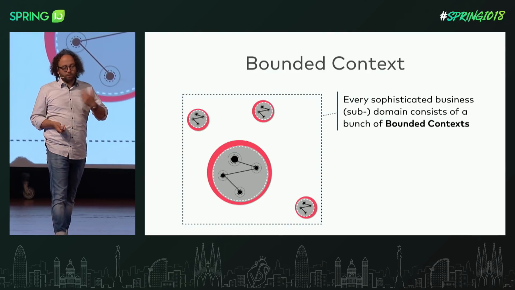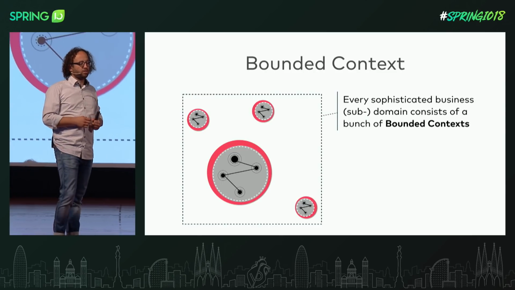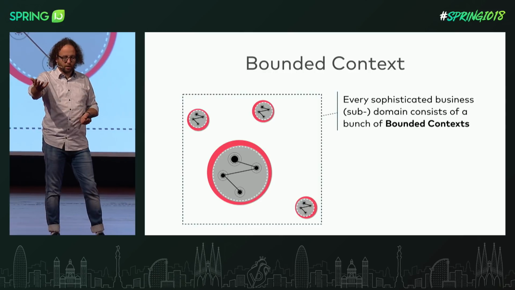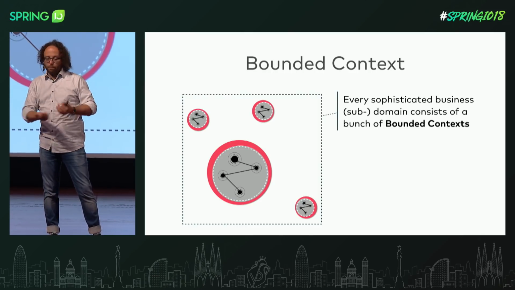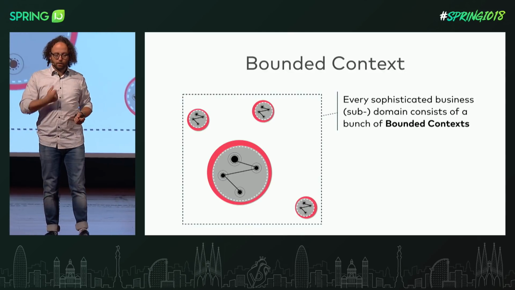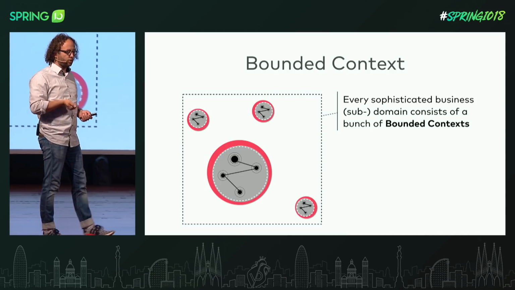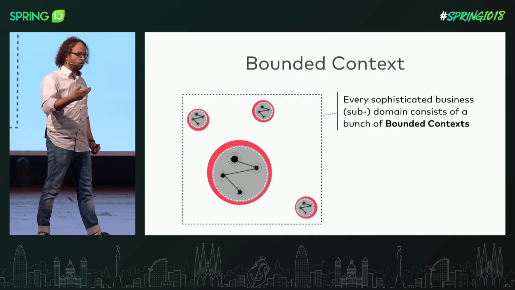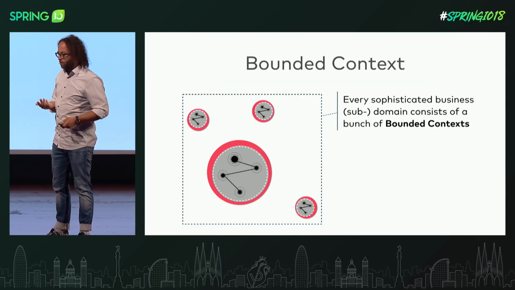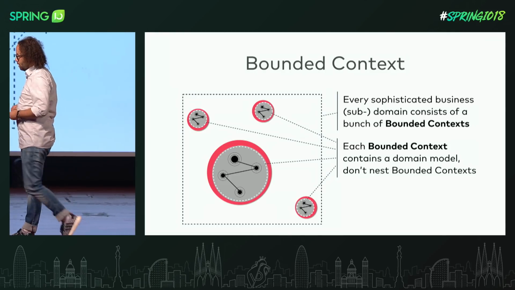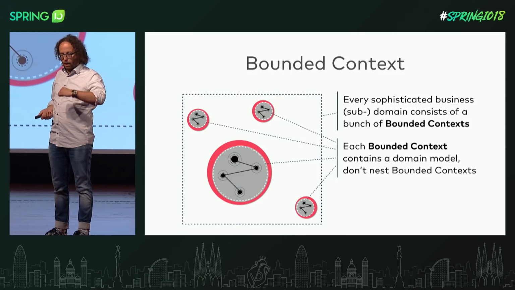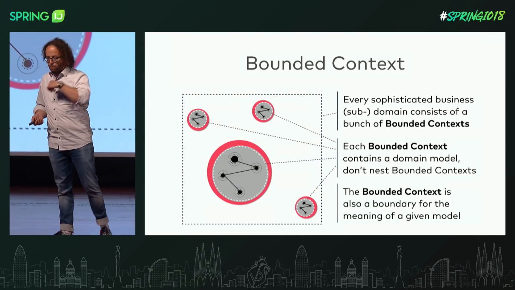So basically, every sophisticated business domain consists of, well, some boundaries. Those can be linguistic boundaries. Let's say, an account: we have a bank account and we have a user account. They're both called account, for instance. We have a rating. That can be a rating from a credit agency. That can be a rating from an internal scoring process, for instance. Now, those things are a little bit different, I would say. And each of those bounded contexts contains a domain model that we have to implement. And this is the most important sentence about that topic.